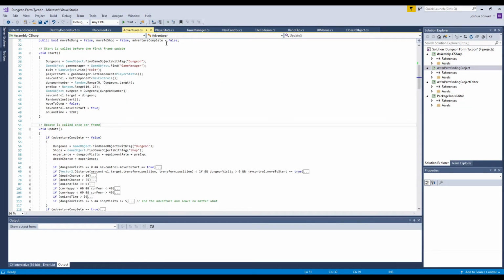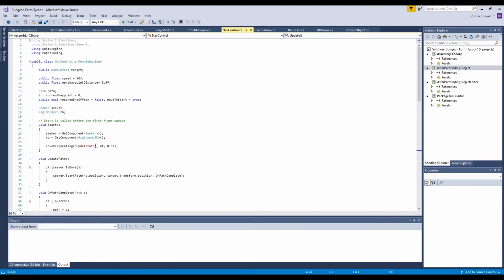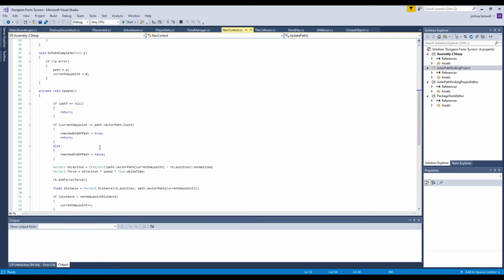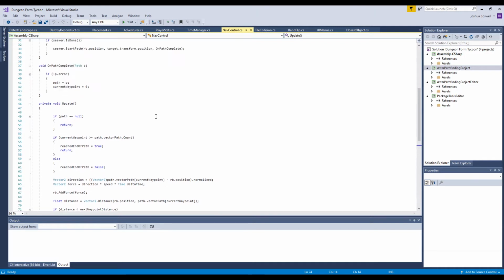So before I move on to the adventurer and the time manager, I want to talk a little bit about the navigation. It's just simple waypoints that I'm maneuvering around the map. And these waypoints are just dotted around based on the seeker scripts, their start path, and they're just updated using A star. So if you want to look it up, there are loads of videos on how this navigation works. I really highly suggest going and checking that out.